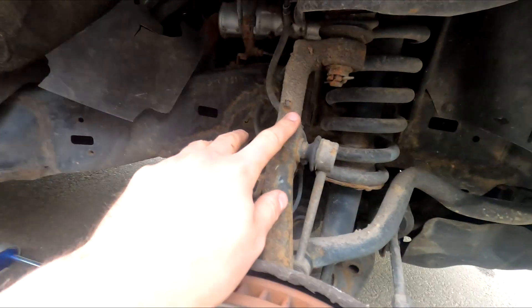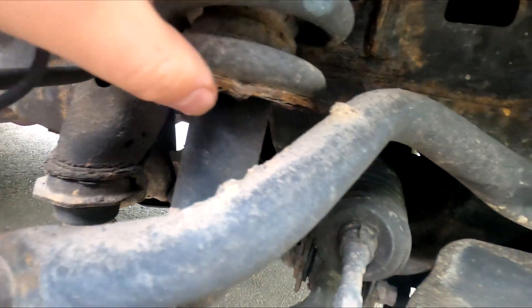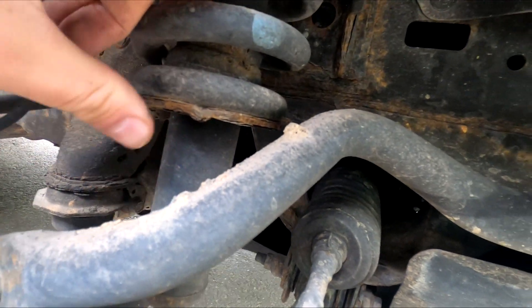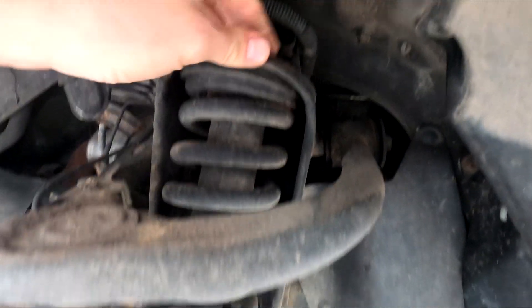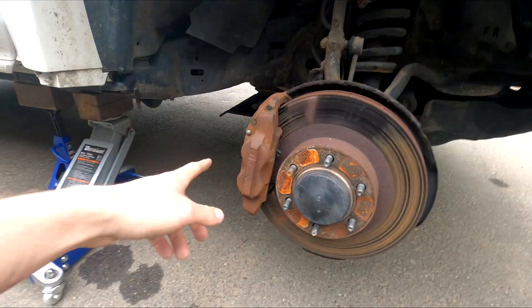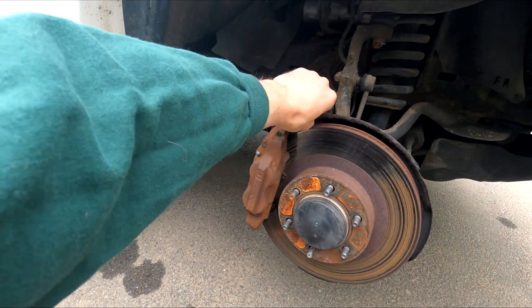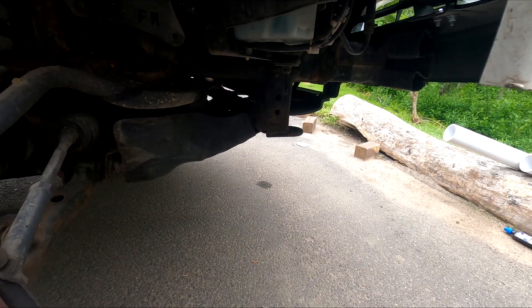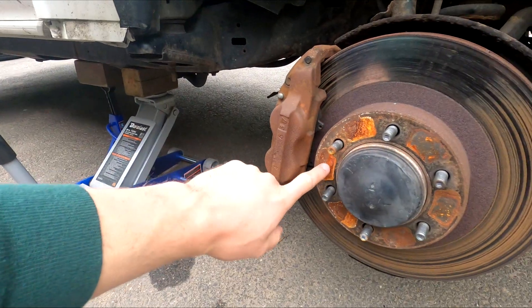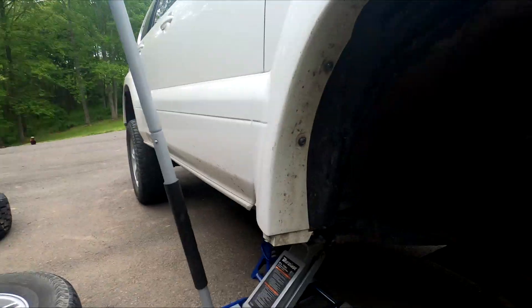Do you want to get a look at how bad it is in here? You can see there's just road grime, surface level stuff, but that's gonna have to get redone. It's starting to flake on the outside, even in the cup the paint is starting to go. On the frame there's surface rust, and this outer caliper rust — I'm not worried about it until the piston seizes. The whole radiator core support is showing surface rust. Look at where it was corroding enough to get the wheel stuck.